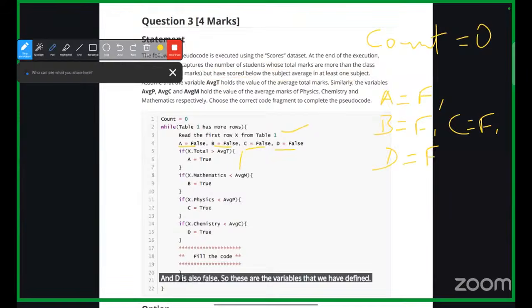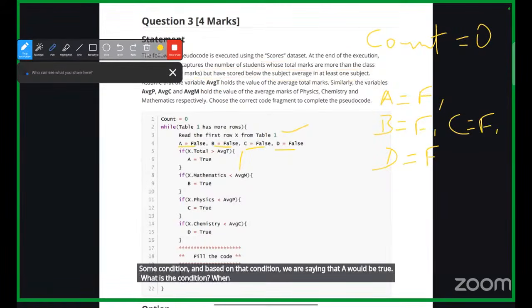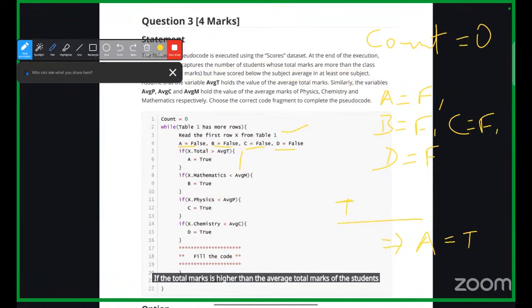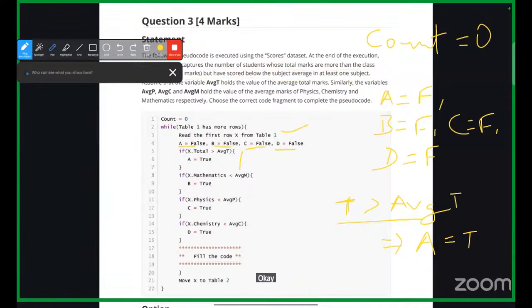Now over here we are checking some condition, and based on that condition A would be true. When will A be true? If the total marks is higher than the average total marks of the students. So if T is greater than average total mark, then we will switch A to true.